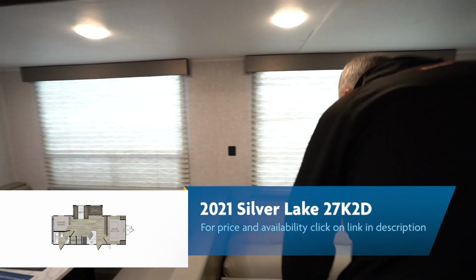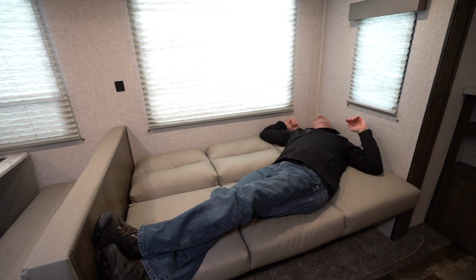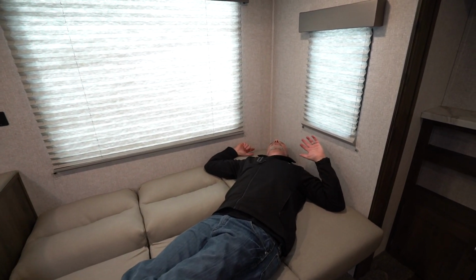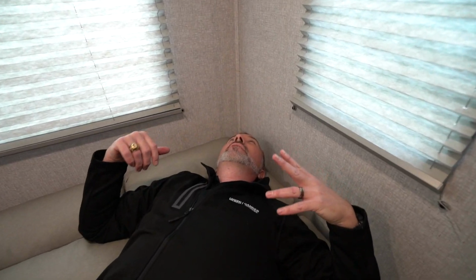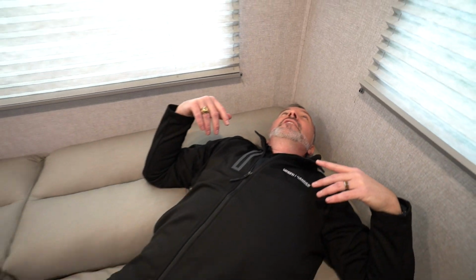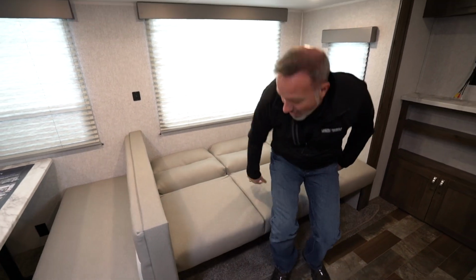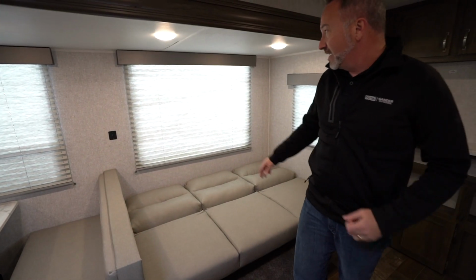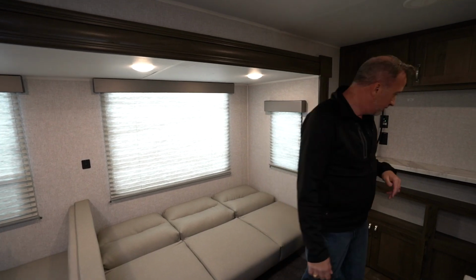I got myself a little jackknife sofa right here. Oh, hey girl. Okay, now this is plush. I'm a fan of East to West anyway, but this year they upgraded the, I guess, cushioning of these jackknife sofas. This thing feels like a warm hug from a hefty grandma, and I like it. Cut the lights out, open the windows, get that breeze. That's going to be a good night's sleep.